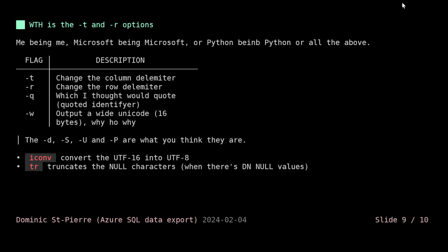I'm just a standard software engineer trying to do his task. Maybe you will try the BCP command and you will have no issue at all without changing those things. I could not. It was not working. Maybe it's Microsoft.